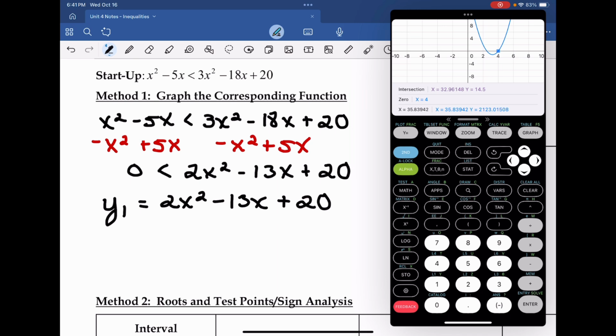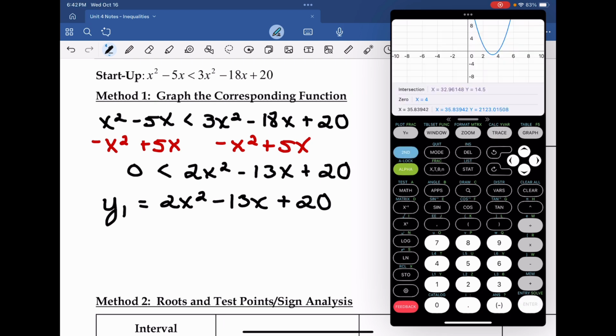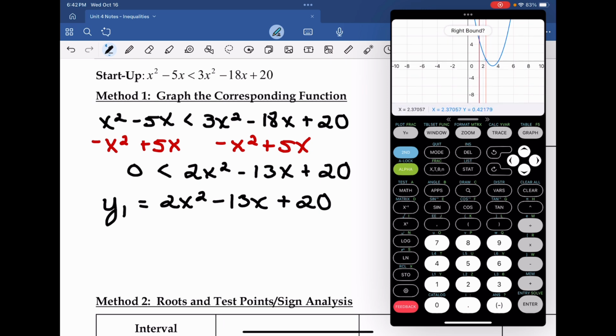Now, we're just going to figure out what the x-intercepts are by doing second trace 0. So second trace 0 on the TIs; for the Casios, it's going to be shift trace or shift G solve and then root. We're going to go left and right bound, and on the Casios, you won't need to go left and right bound, so don't worry about this. We find that the intersection point for this piece here is going to be where we have it at 2.5.